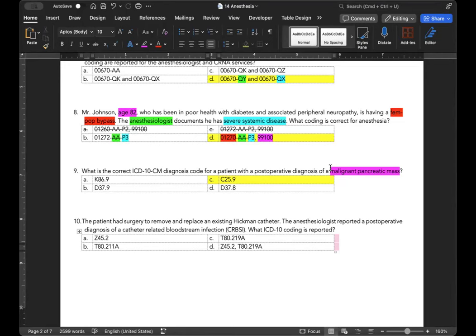And then again, because they don't give us detail of where on the pancreas it is, they're not telling us it's the head, the tail, the neck, the body, whatever it is, then we just go with our unspecified general anatomic location. And then it's a malignant. Since they're not stating that it has spread from somewhere, they're just telling us that a malignancy is present, we can assume it is a primary malignancy. So actually going to the table is just to rule out that one thing.